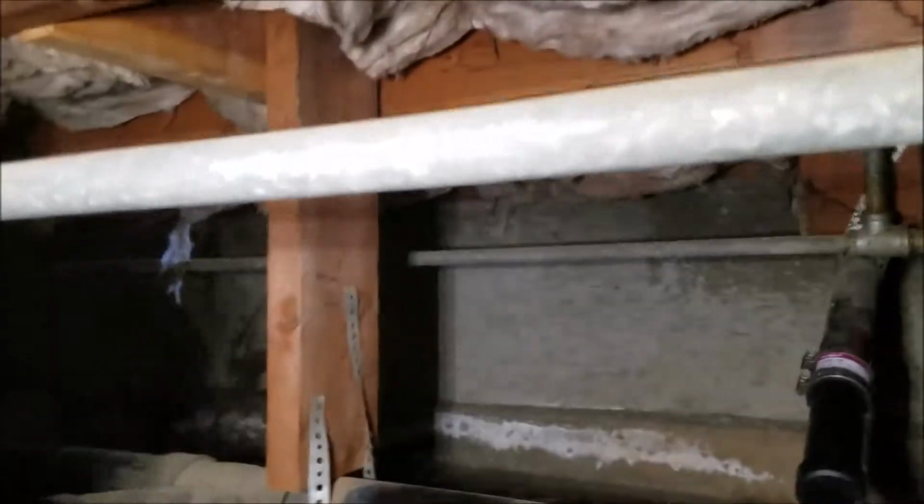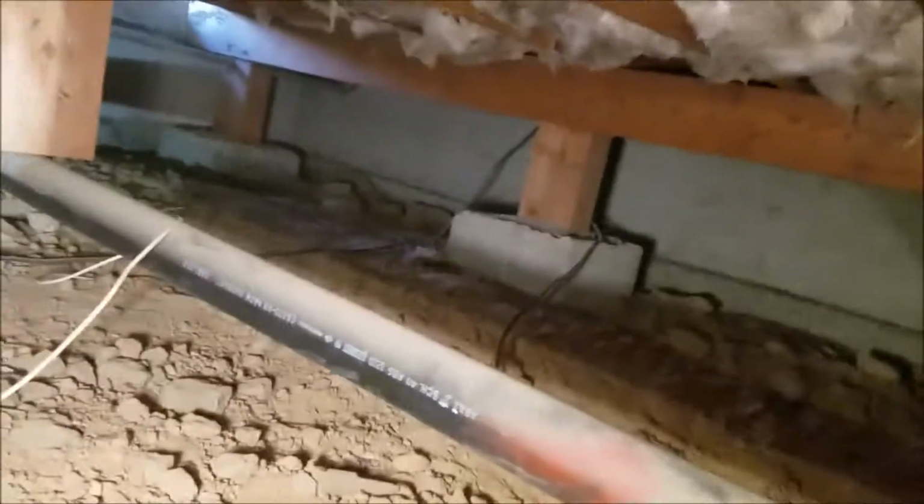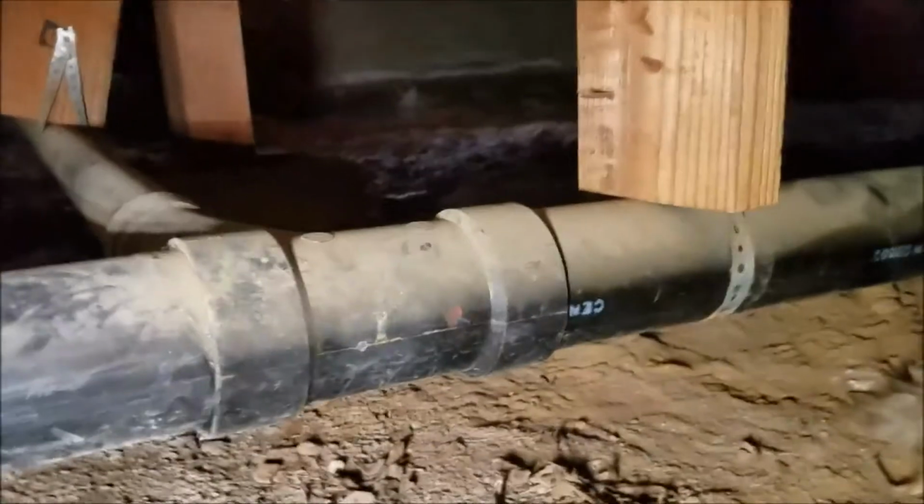Additionally, we've checked the piping from the laundry all the way to here, the 2-inch line. No leaking, no water there whatsoever. So we're signing off on this little half bath right here. It's got the toilet and the sink. No leaking. This 3x2 combi right here goes over to the kitchen, and of course, we already took a picture of that. That's good. We're signing off on that. 3x2 combi here, not leaking.